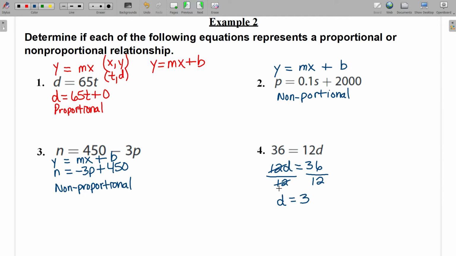Now, the d is acting sort of like our y, and we have an equals here. We simply don't have another term here with our slope and the other variable of our point. And so what we have here is that y equals b. We don't have this mx term here on the right-hand side. So when we have d equals 3, that means that's a line that's going to be passing through the y-axis at 3. So if that's the case, this is a linear equation, and it is something that we would classify as non-proportional.